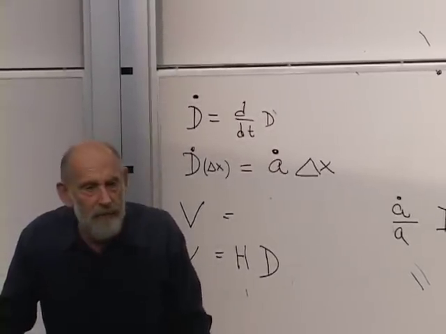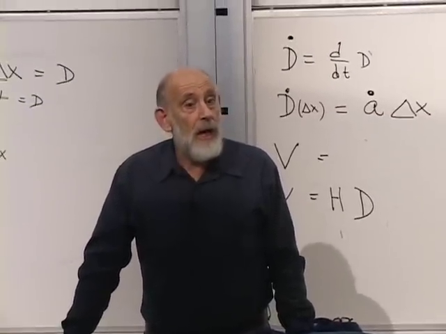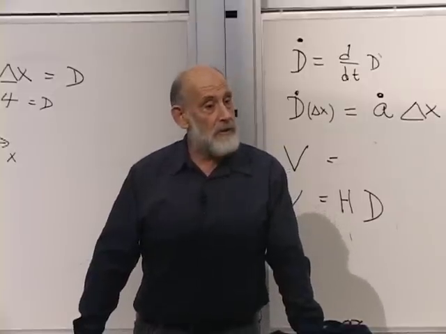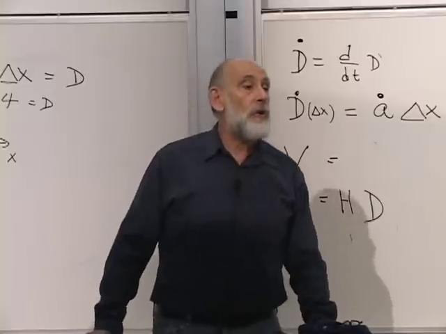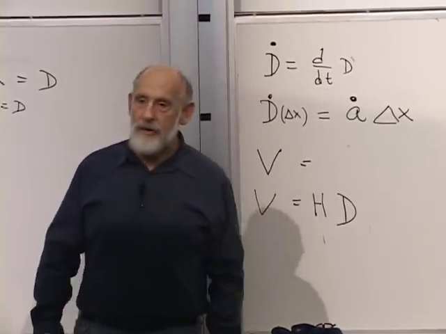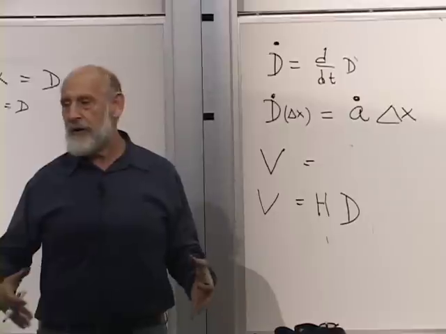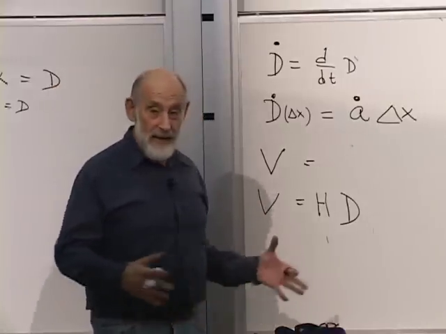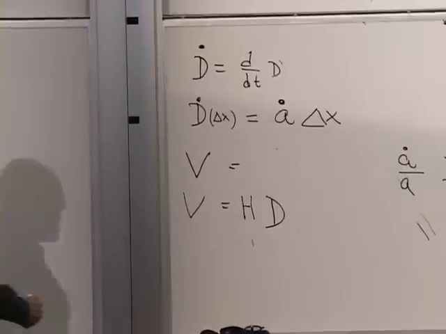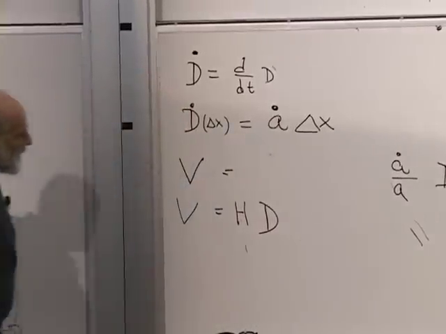No, it changes with time. Right? But it doesn't change with position. It's a constant in the sense that it's the same everywhere, but it is not a constant in the sense that it does not depend on time. So the Hubble constant, the thing which I prefer to call the Hubble parameter. Calling it constant makes you think it's like the electric charge of an electron or something else like that, it really doesn't depend on anything. No, the Hubble constant is a function of time, but it's not a function of which galaxy we're talking about. All right? So what does this say?